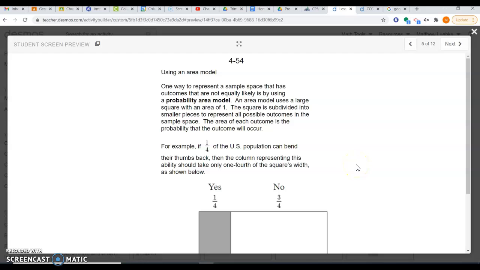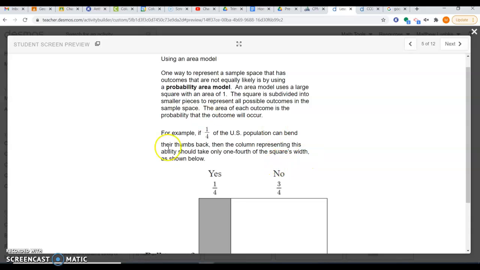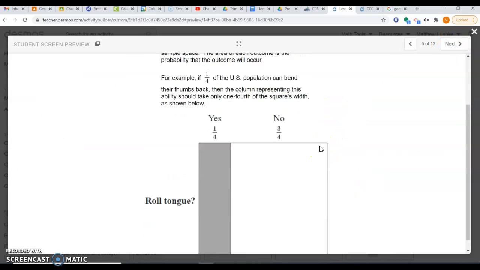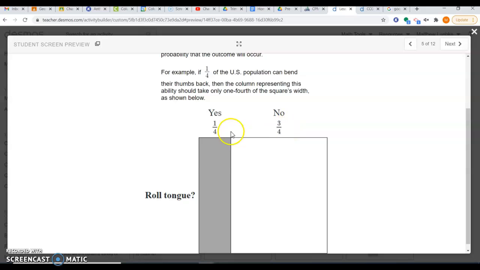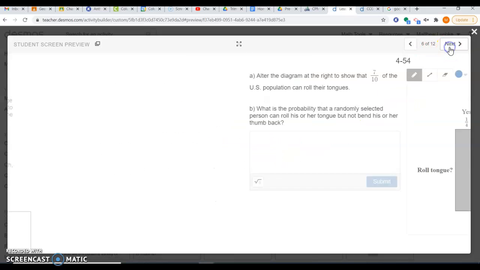All right, here we have this probability area model, just another breakdown of it. What does it look like? Okay. And this is another way we can set this up. What we saw here was it was all split up perfectly nice because you had 1/2 and 1/2 splitting it in half, and 1/2 and 1/2 splitting it in half this way. They're saying, well, we could be more detailed and split it up into like 1/4 and 3/4. So 1/4 of this is for the yes, and 3/4 of it is for the no. You don't necessarily need to break it up this way. I generally do not, but we're just saying we can, and it actually becomes more of a visual model if we do it this way.